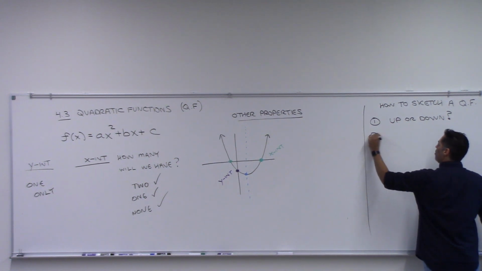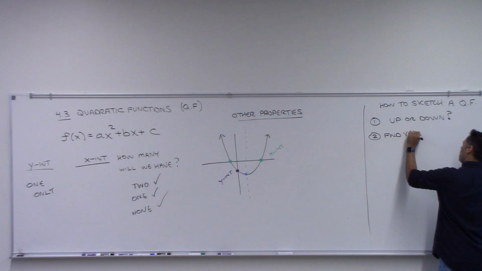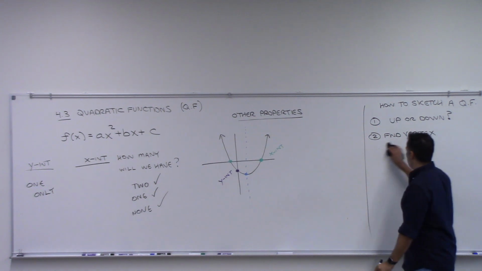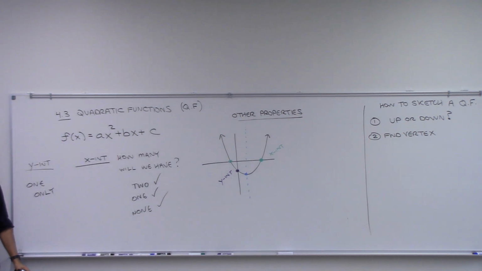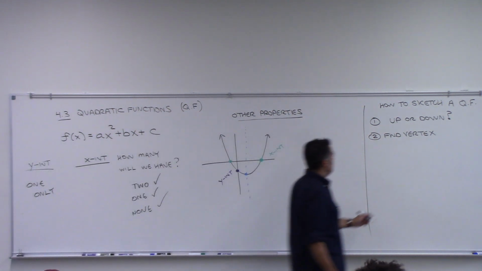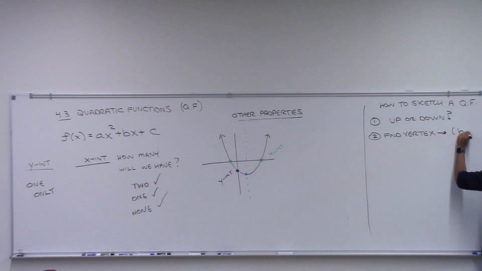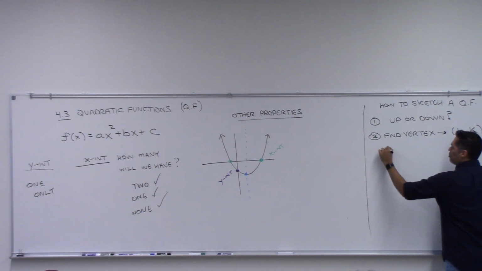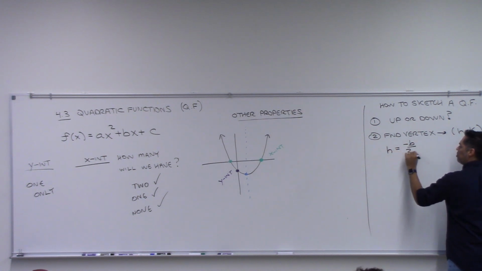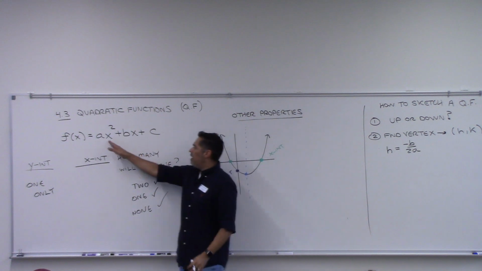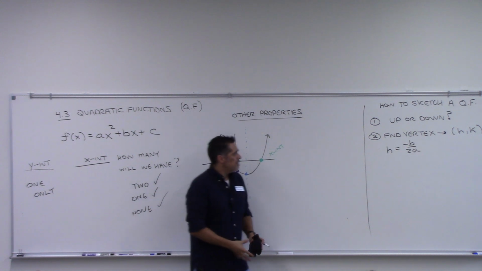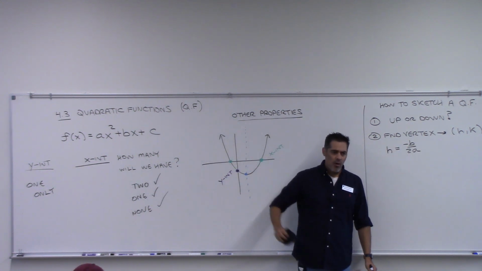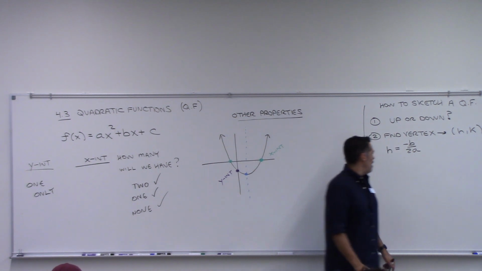The second thing we're going to do is we're going to find the vertex. Okay, have I discussed with you how to find a vertex yet? No, I have not, right? But what I'm going to do right now is I'm going to give you a formula that allows you to find it, all right? So to find the vertex, here's what we do. Remember, the vertex is a point, (h, k), right? The h will always be negative b divided by 2a. So remember, a quadratic function looks like ax squared plus bx plus c. The h for the vertex is always the negative of the b divided by twice the a. Always and forever, that's what it is.